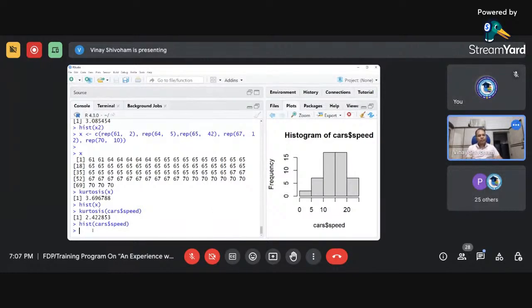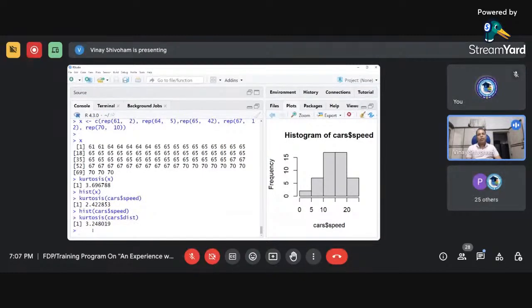Again, we'll take the kurtosis of cars, then dollar, then distance. Here is another example. What kind is it, can you tell me?